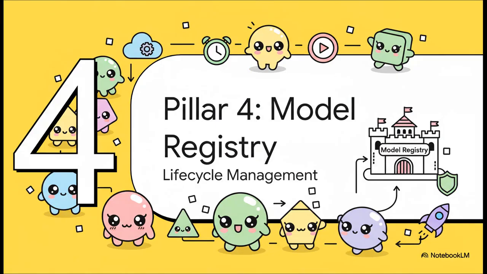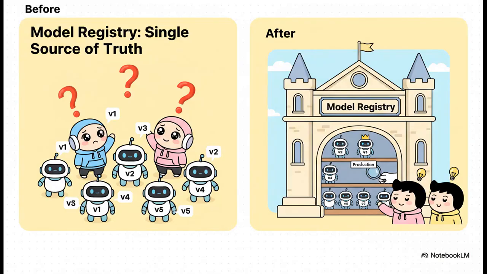Okay, last but not least, the fourth pillar. You've got all these experiments running, you're creating all these different models and versions. How on earth do you manage all of that like a pro? That's where the MLflow model registry comes in. This is the answer. It's the bridge that connects your development work to what actually goes into production. It gives your whole team a central hub, a single source of truth to manage the entire lifecycle. So no more asking, hey, which model's in production? Or is this one actually approved for release?